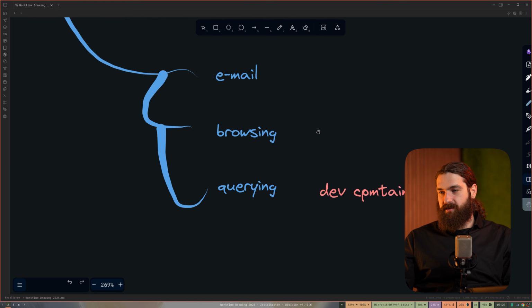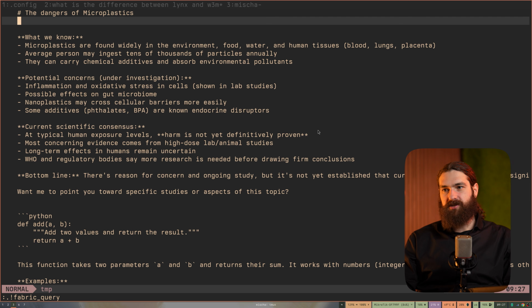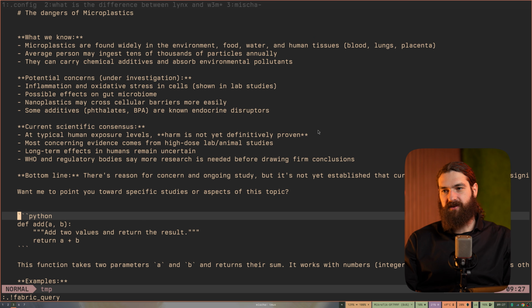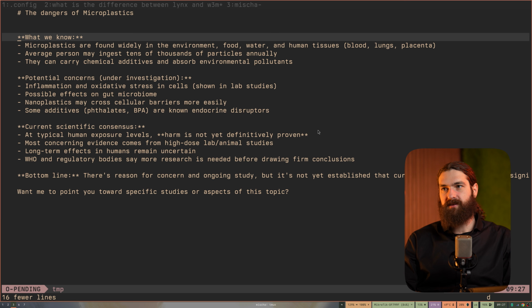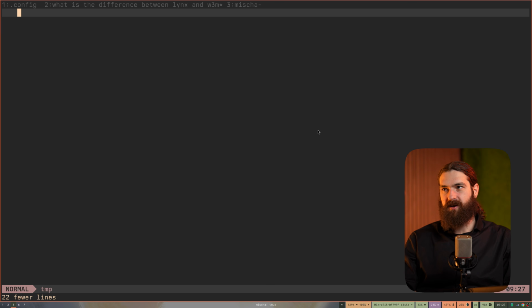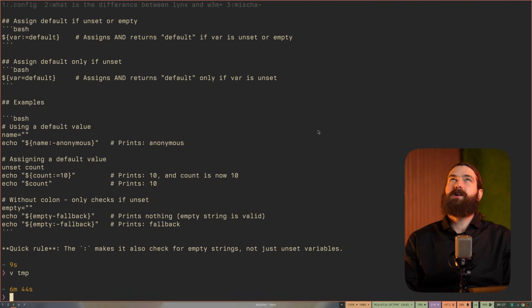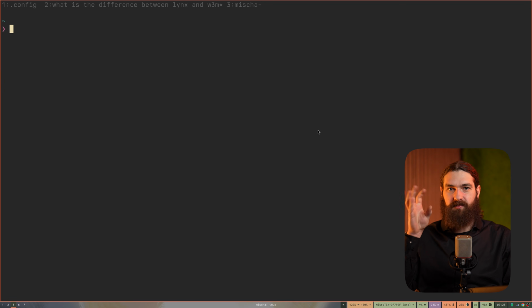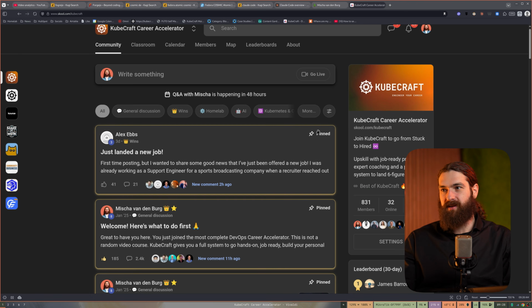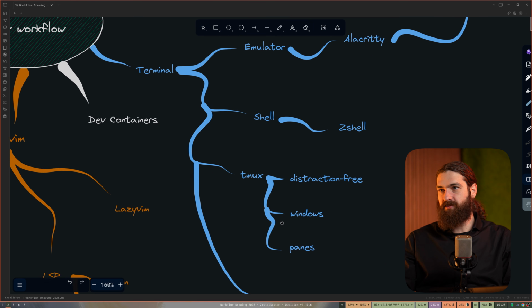So those are some new additions to my workflow. I was using these custom Unix filters already, but now with AI and the possibility of querying AI from the command line, the possibilities are becoming even bigger. So yeah, I'm absolutely loving this. I'm having a great time with constantly creating and updating my workflow in this way and making it more and more efficient every single day. So next, we should move to dev containers.